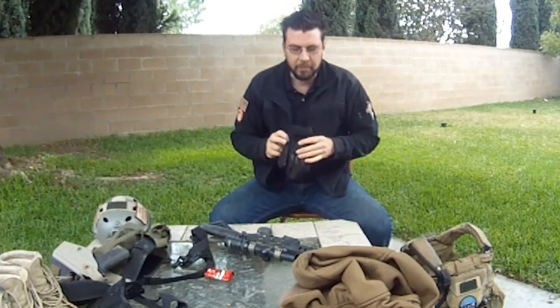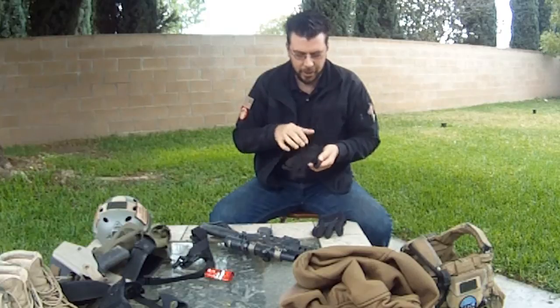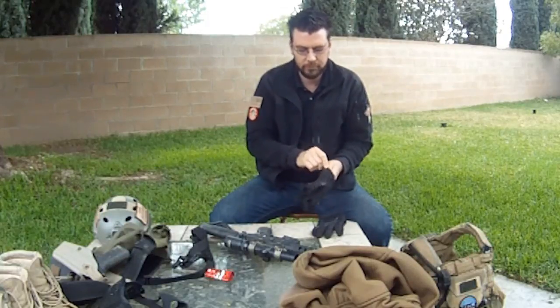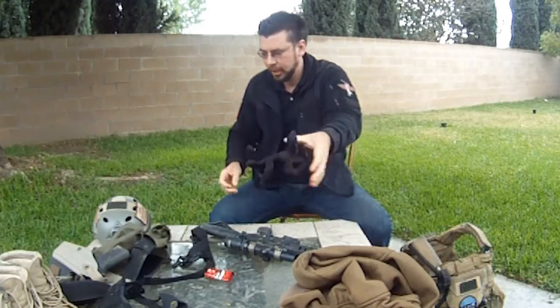Had an old pair of mechanics gloves with high cap signs, yeah. So these work fine.